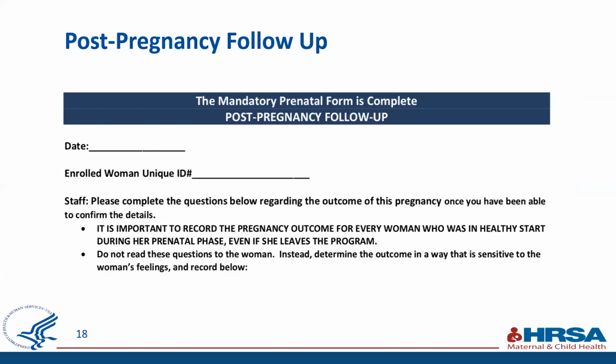Finally, the post-pregnancy follow-up is a staff record at the end of the prenatal form, and it must be completed once a caseworker knows the outcome of a pregnancy. And this is a very critical piece of information for us. It allows us to track pregnancy outcomes. And Ken is going to have more to say about this later in this session. Next slide, please.